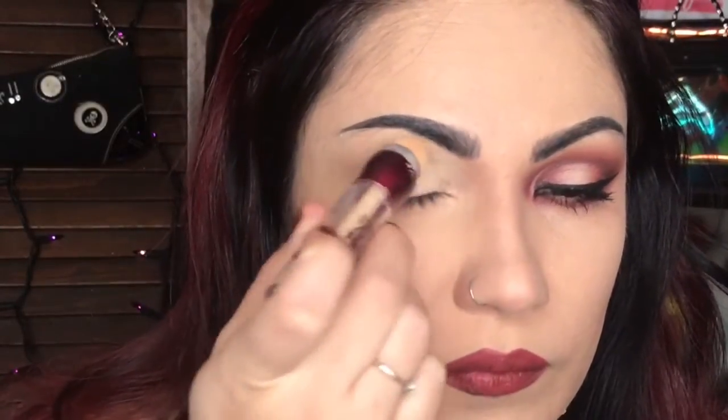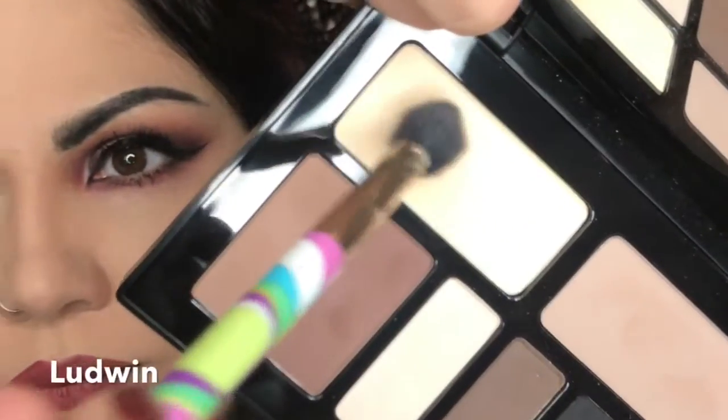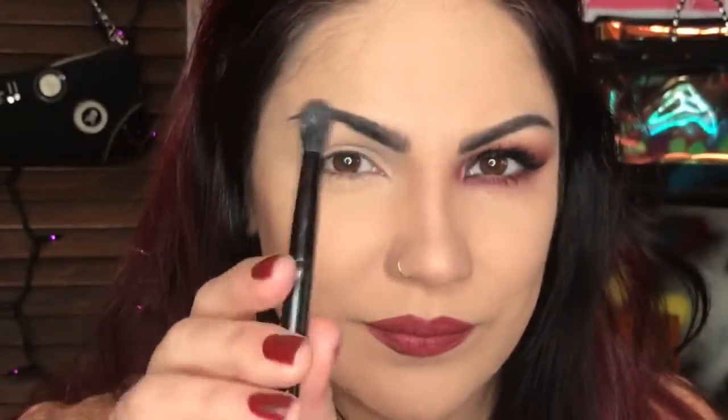Patting it down all over the lid, just a thin layer to start with. Now blending it out with the finger. Blending brush, the big one, this one is from Sonia Kashuk, and the Kat Von D palette in Ludwin is our first shade, which is a highlighting shade, and I'm just applying it as a base. Putting that away.